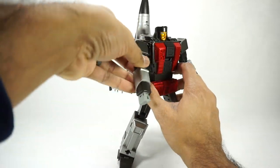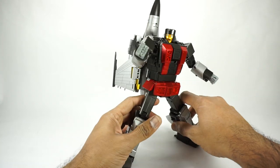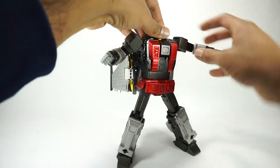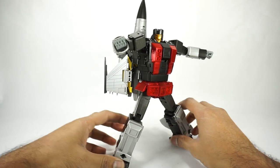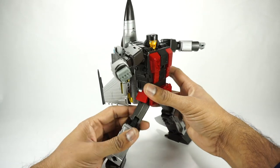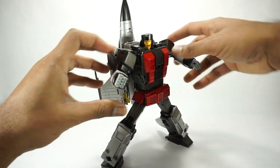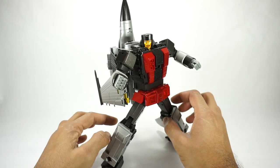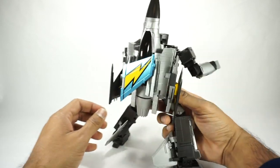And he does pose very nicely. You can just get him into all sorts of cool poses. He's a lot of fun to play with. Now, again, you want to be careful with the paint, but you can get him into really wide stances. You can get him into that pose they have on the box. I do wish they had double jointed elbows, but I can see why they didn't do that. That's okay. Now let's take a look at this backpack.